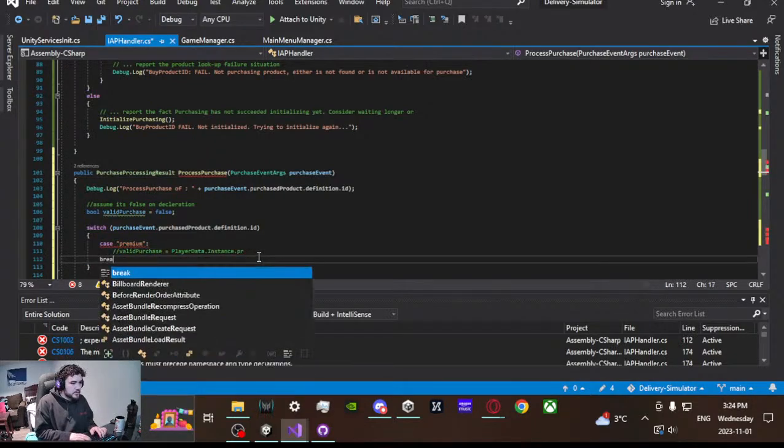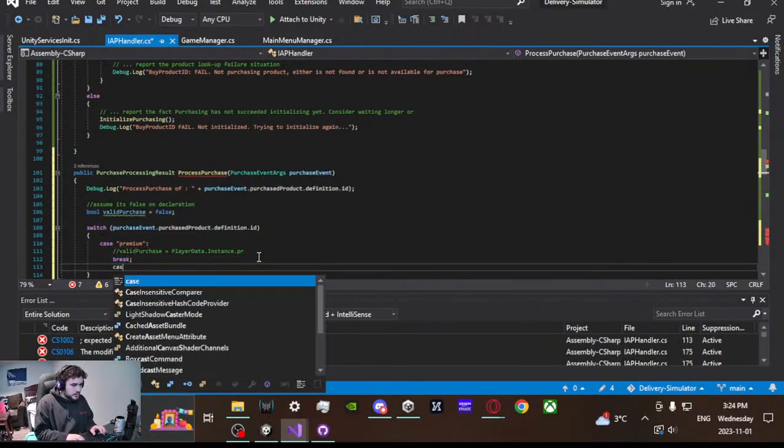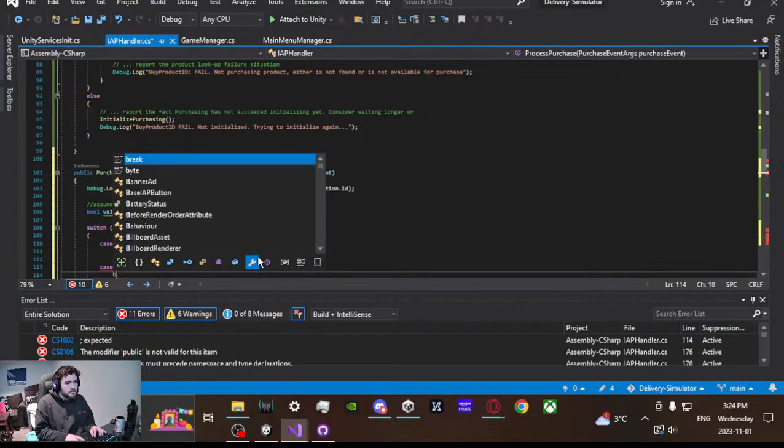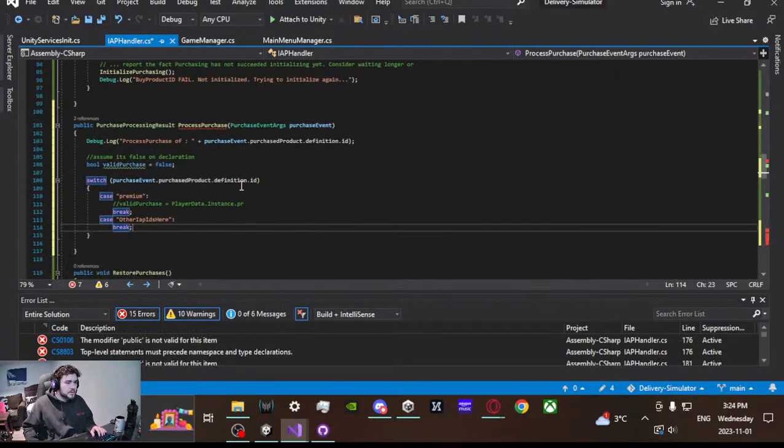And then we'll start break. And then, so if you wanted to do other like IDs and stuff, it would be like their IAP IDs here, break, and so on and so on and so on.